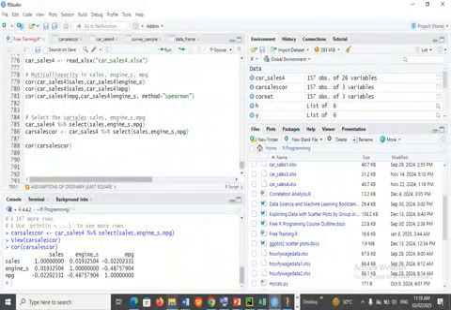Now, in this video, I'm going to show you how to detect multicollinearity in SPSS. One of the assumptions of the classical linear regression model is that the independent variables are not correlated with each other. In other words, there is no collinearity among our independent variables, the X variables. Once the X variables are correlated, or one X variable influences another X variable, this will lead to a problem of multicollinearity.